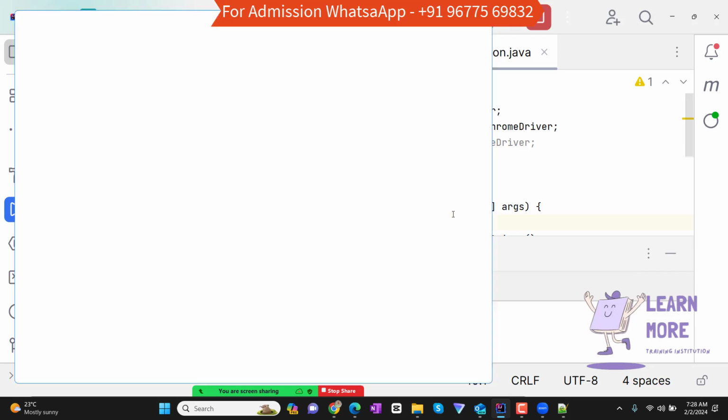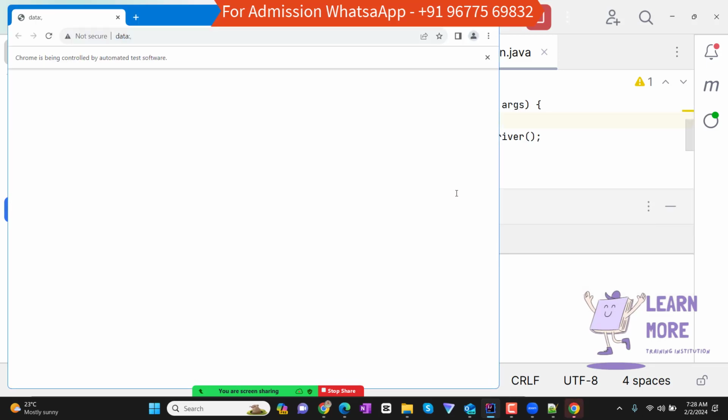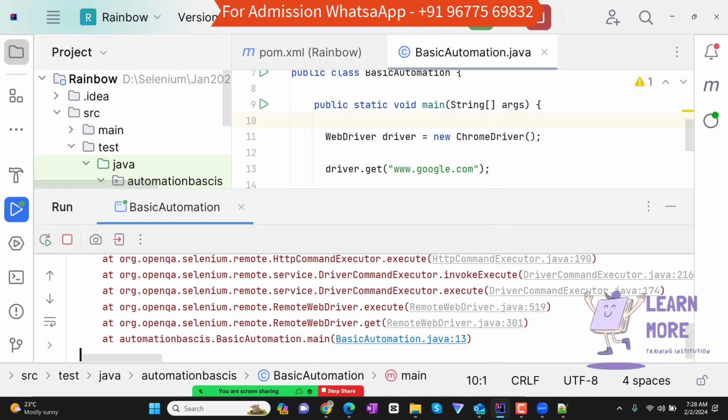Let's see what is happening. Yes, the browser is invoked, but it is not navigating to the URL. Let's see what the issue is.